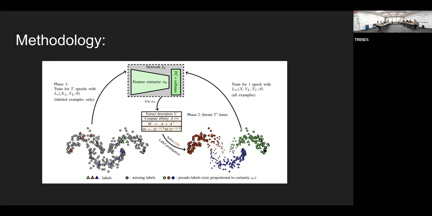right? Like on the left, you have triangles. You train only using triangles. You train some model on triangles, right? Yeah. First, we use the labeled data, and then we assign the labels to the unlabeled data, and then we train on the labeled and unlabeled data here, and then we give the feedback here.